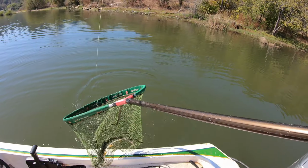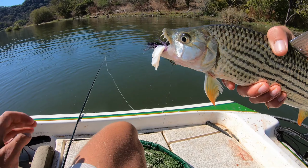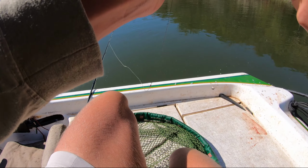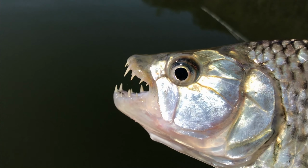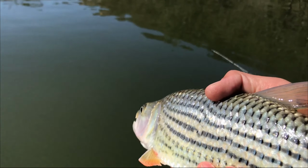Fourth fish of the day. Decent little tiger. Little 1 kg-er. Beautiful little tiger. Sadly, the GoPro shut off from overheating just as I caught it. Anyway, so awesome catch. Bye bye, little guy. Thanks.